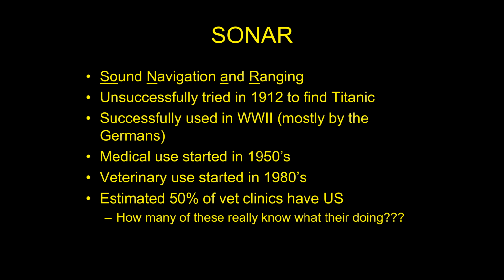Then again, in the 40s, during World War II, the Germans, believe it or not, which is pretty typical because they were really good engineers, used it very successfully, mostly against the US and the Allies, trying to find submarines in World War II. Medically, it started being useful on the human side of things in the 1950s. And like any type of electronic equipment, back then the ultrasound machines were huge. They were the size of large beds, it seems like, and the probes were huge, and they put out a lot of heat, and things like that.